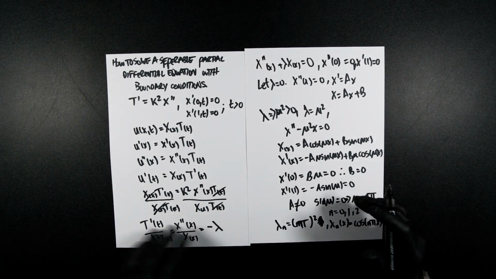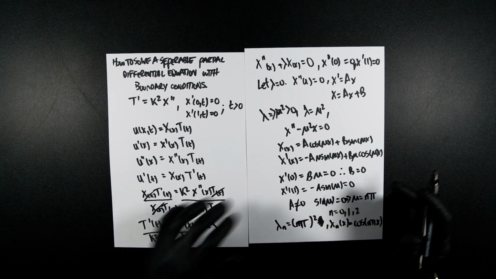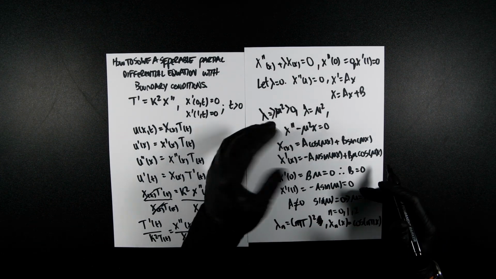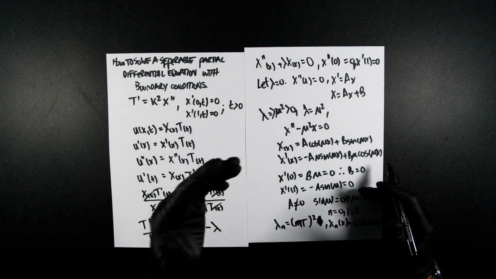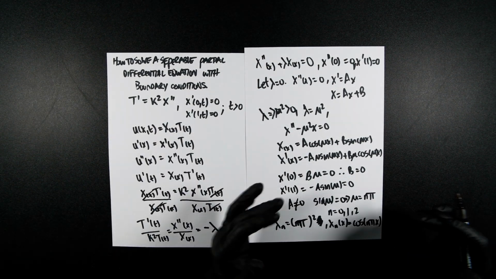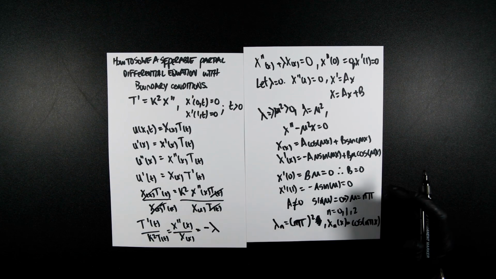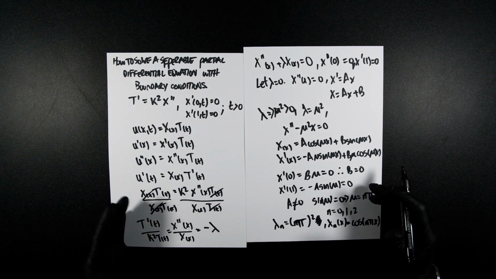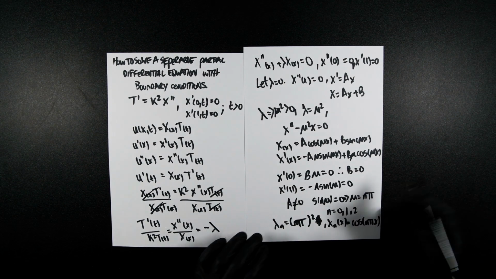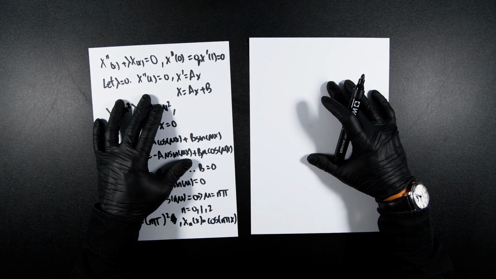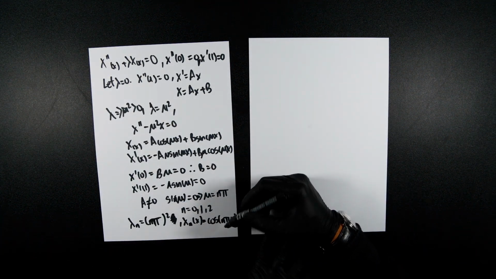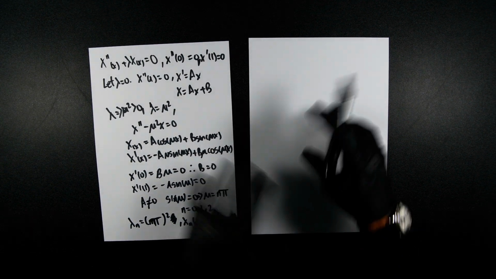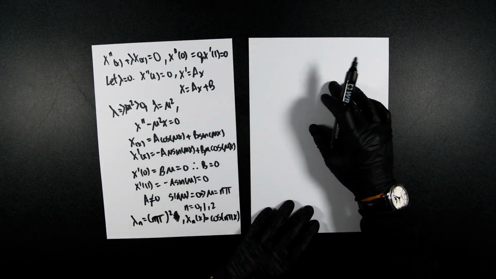Because we've now done the x side using these general formulas. So we've used these two general formulas, we've substituted in the boundary conditions, and we have some sort of solutions, but we haven't done the t side. So now we're going to switch to the t side and use this bit. Okay, so the next step down the rabbit hole is we've got this X n of x equals cos n pi x, which is the generalized side of it. We can start plugging it in.